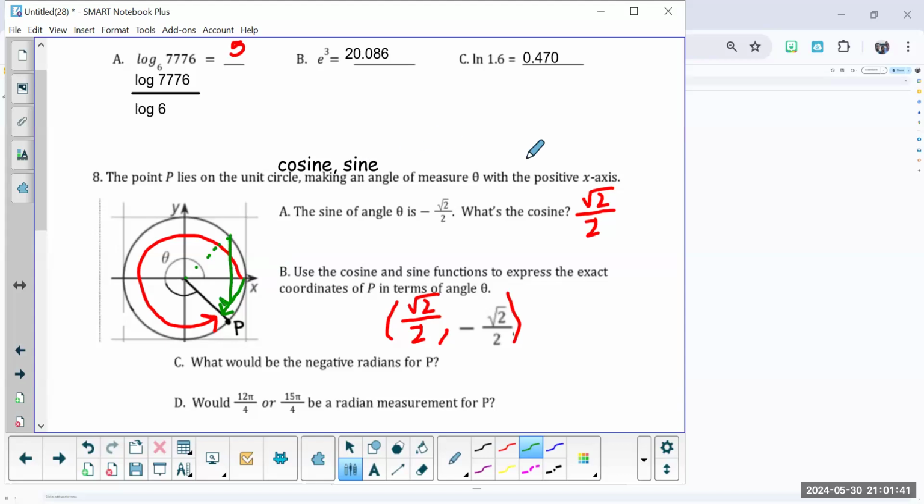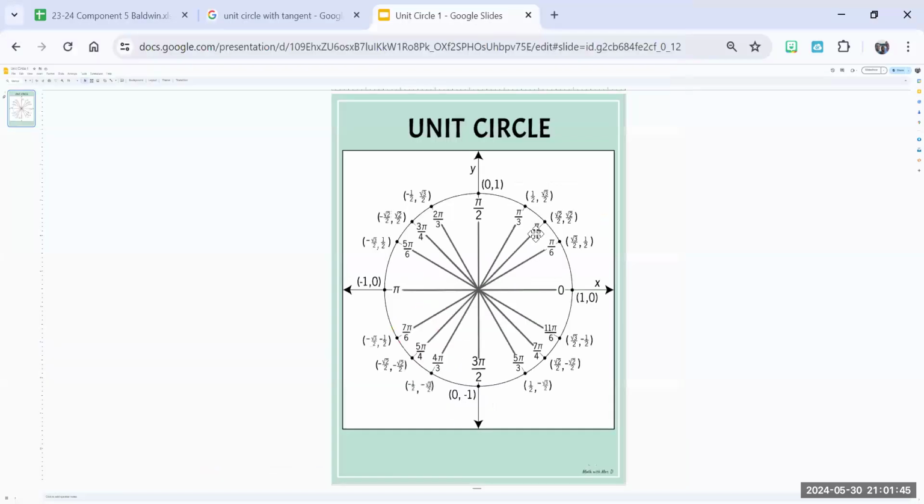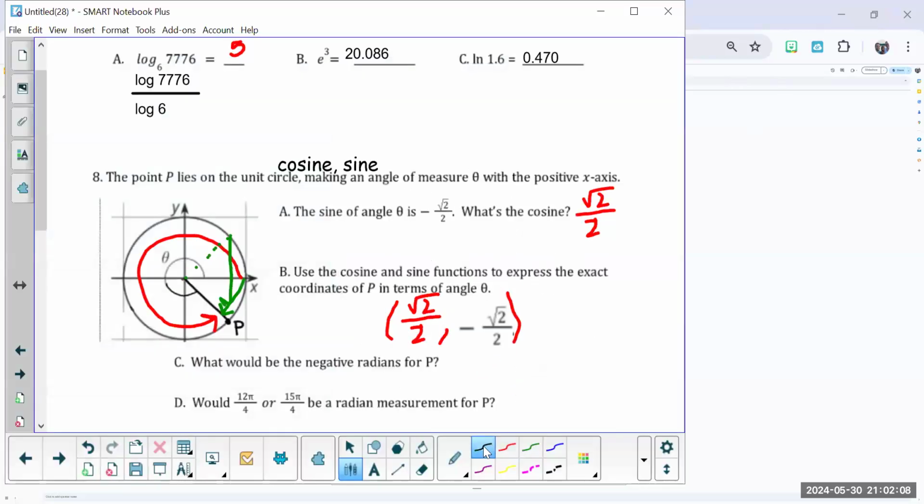So we go down here. Using our unit circle, the positive part up here would be pi over 4. To get that same distance down, because we're starting at 0, we would go all the way around, except we'd be one line short. So to go the negative way, we'd go all the way around. So it'd be pi over 4, and then we would just make it negative pi over 4. So this will be negative pi over 4.